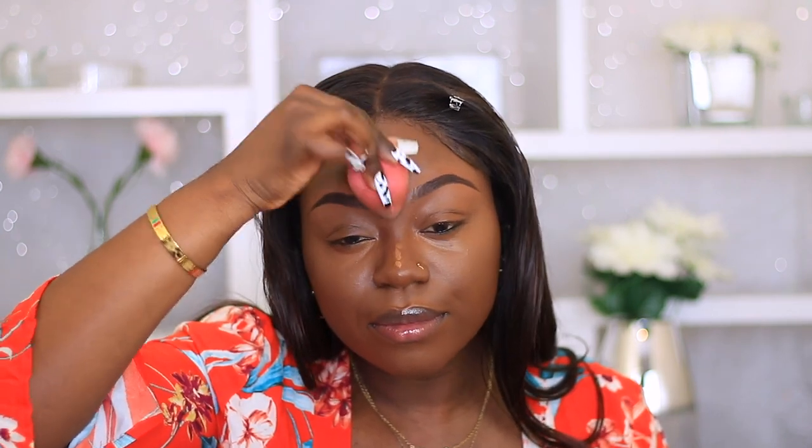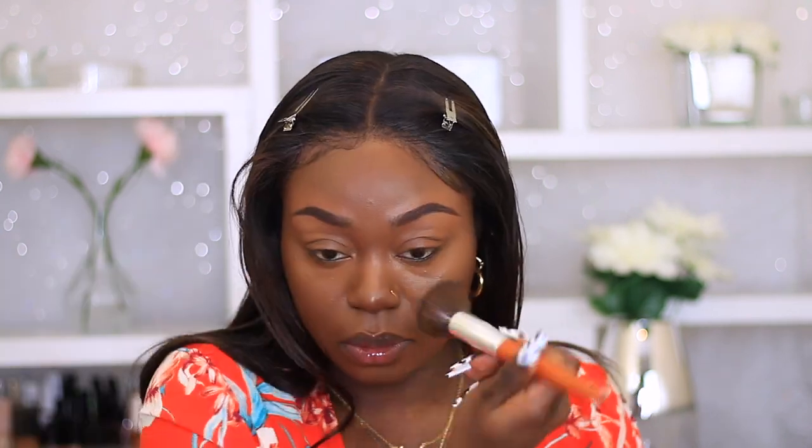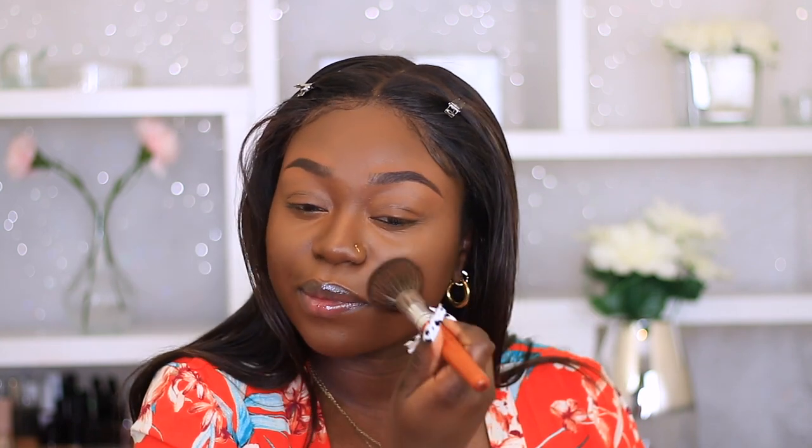Because I'm not cream contouring today, I'm going to go back in with my foundation brush. I'm just going to use that to blend out the edges of the concealer so that everything is not harsh, because we don't do harsh lines over here, baby.